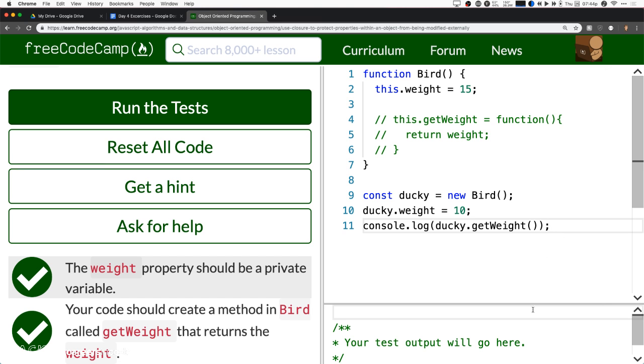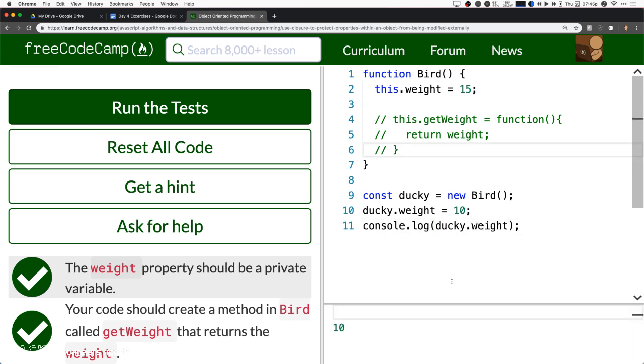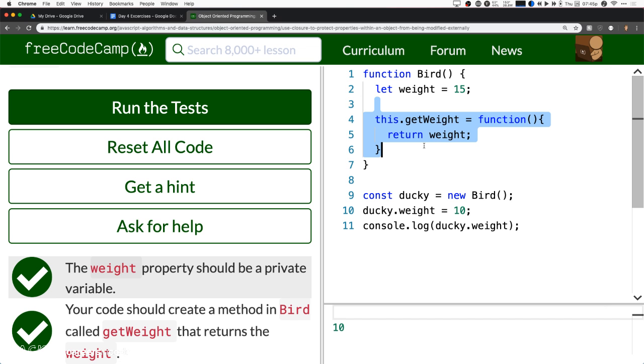And when we console log out the bird's weight, we get 10. But what if we don't want to let them change it?